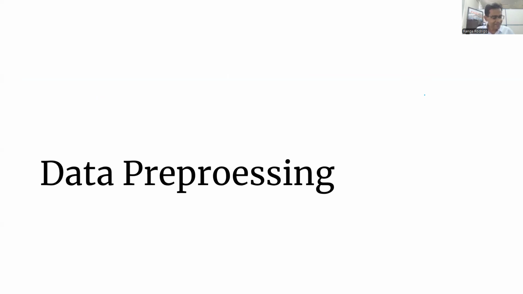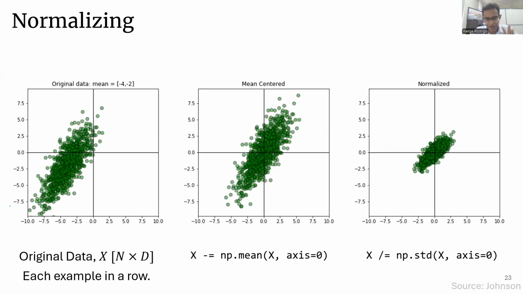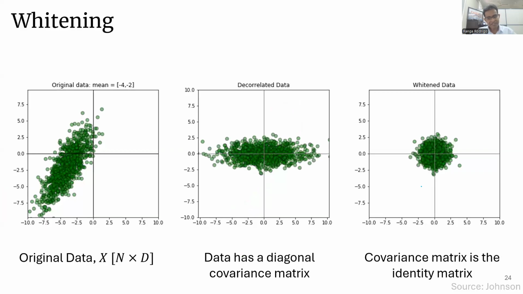Data pre-processing is next. When you get images, assume that these are two-dimensional data, and maybe the mean is somewhere here. When you add them up and divide by the number of images, the mean is there. That's bad. You can see this may affect activations. So we can do mean centering of the data. Then data comes here, and you can divide by the standard deviation also. These kinds of things are very important. Usually you do this pre-processing, and then there's also a thing called whitening. These things you can do.